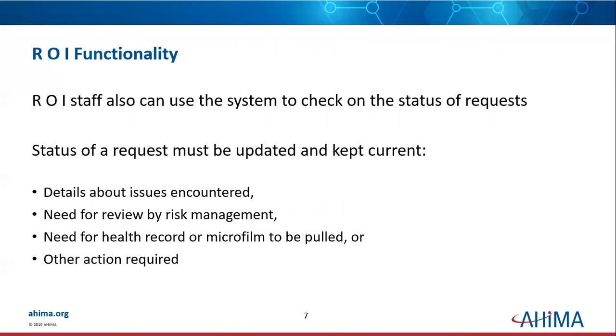Release of information staff can use the system to check on the status of requests, which is very vital, in particular when you're managing hundreds and thousands of requests for release of information. So it can readily, at the drop of a dime, give you information based on a query as to where the request for disclosure or the authorization is, if it's been completed, if it's in processing, and the anticipated date of disclosure to the recipient. It can give you a status of the request, and it can update the request as well.